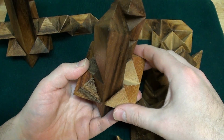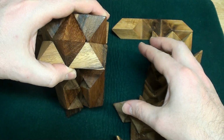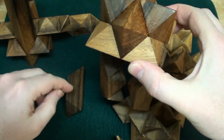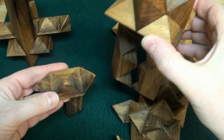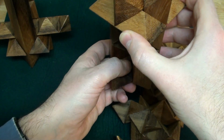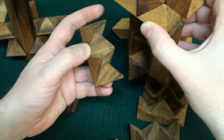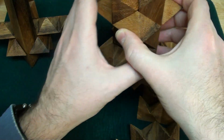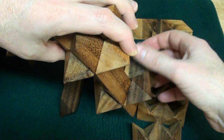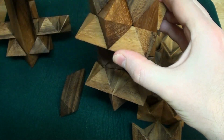We will actually hold this by those two and put it upside down, and we will do again the same thing. We can hold it by those, the special opening. So we put this one down like this, and we lock it with those, with the special opening like that, one here, and of course one on the other side like that with the special opening, of course. Now we're done with this.